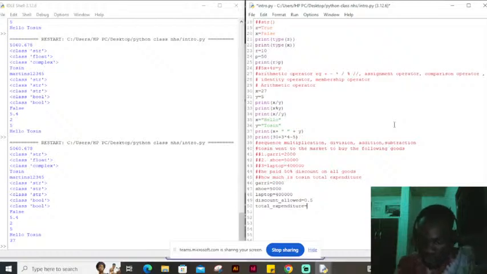Equals to what? I have to put it inside brackets. That's Gary plus shoe plus laptop. Bracket close.